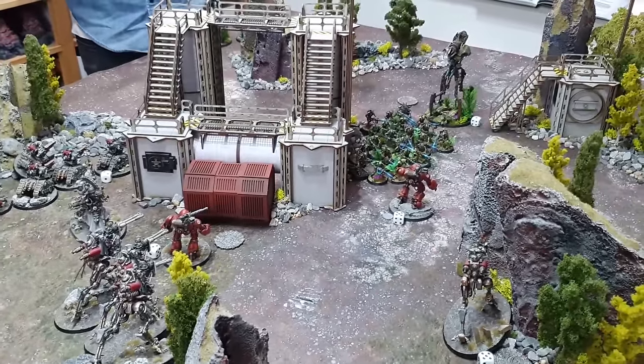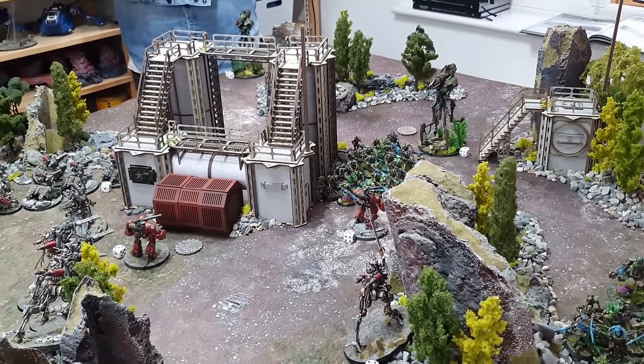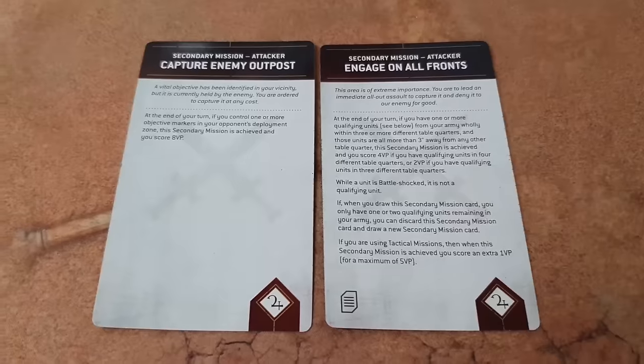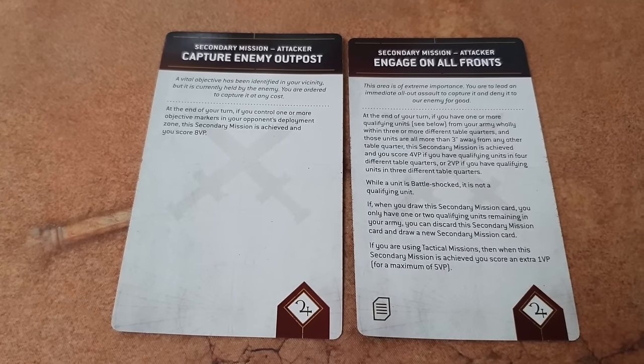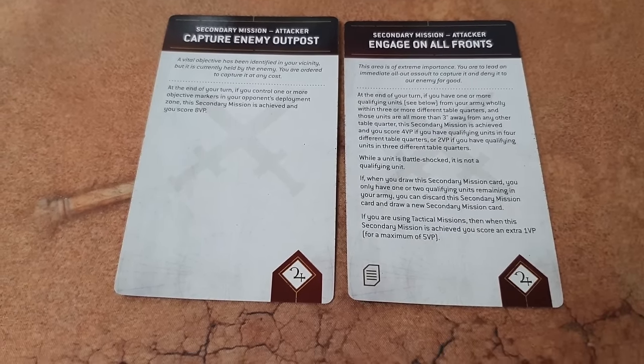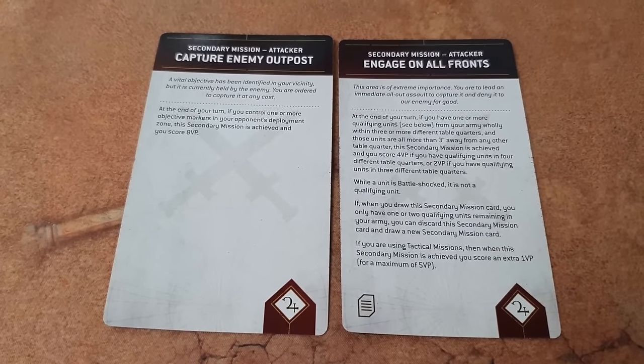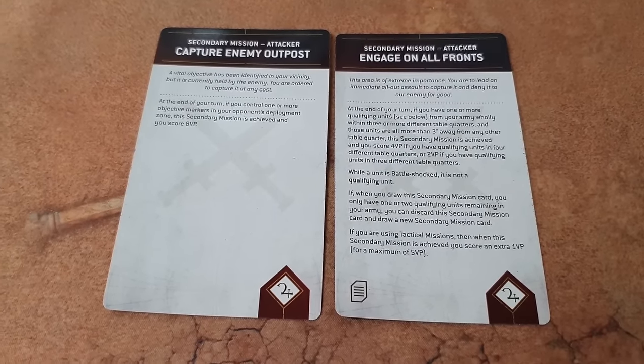Is there a comeback here for the ancient Xenos warriors? Well, let's find out what their orders are in Necrons, turn 4. So it's 50 points to the Admech and 34 to the Necrons. They're 16 points behind, but capture enemy outpost is worth 8 points. And they're all over the enemy outpost. They also want to engage on all fronts.